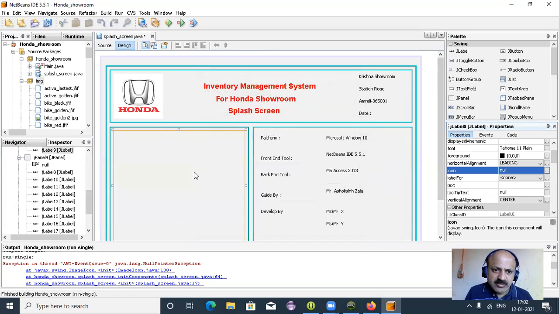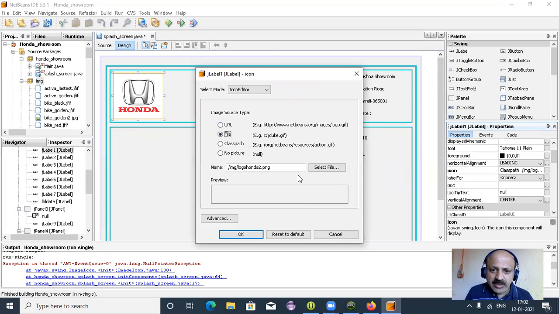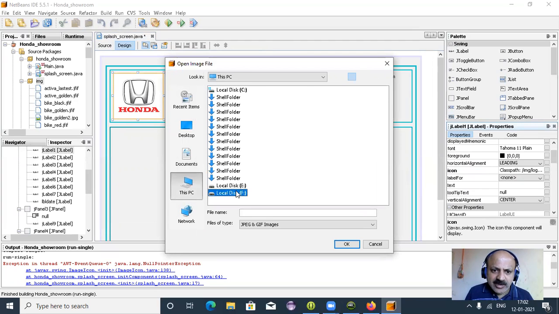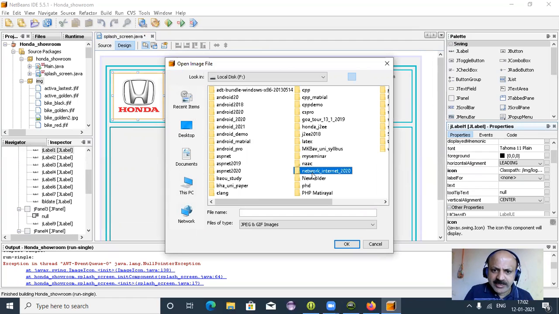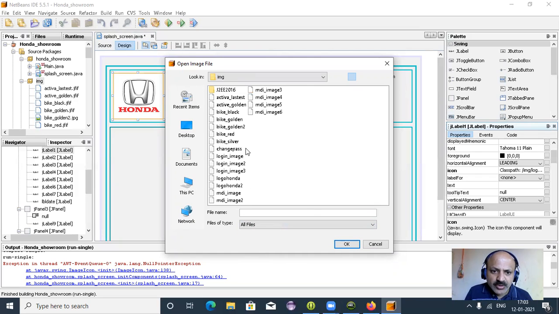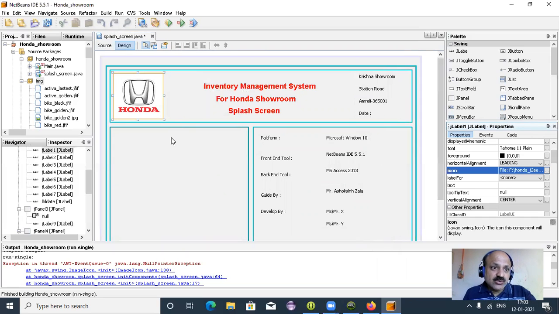Yes, I blank this first, and again here I select, you can look at that process, I take a file path, not class path, and go to our PC F drive and Honda, yes, H. So you can look at that project, then src image, and you can look here that not all images appear because I can only select all files. So now you can select logo Honda 2, with the PNG extension. So now yes, okay.